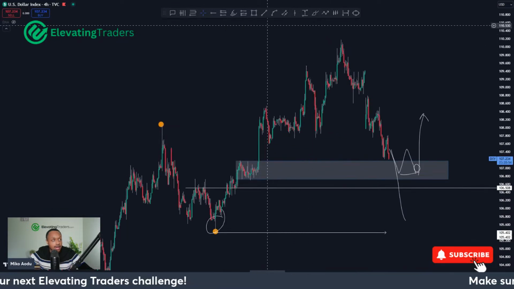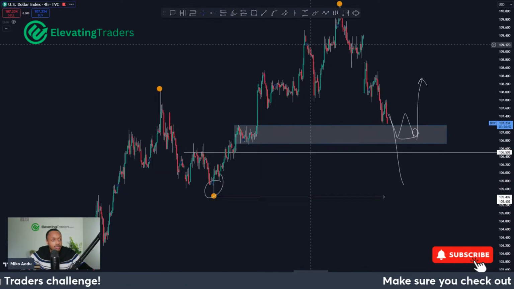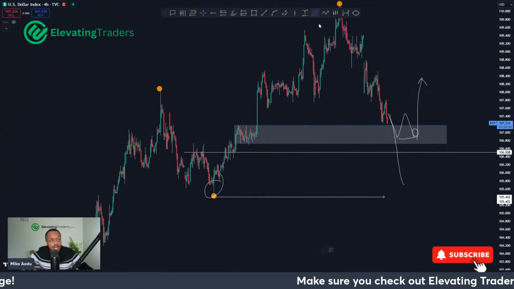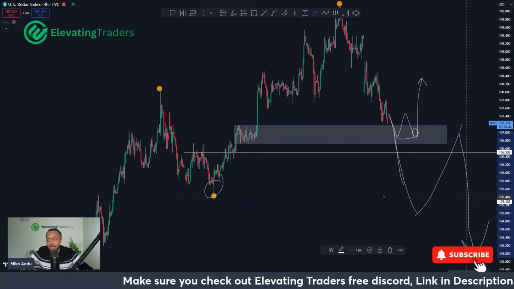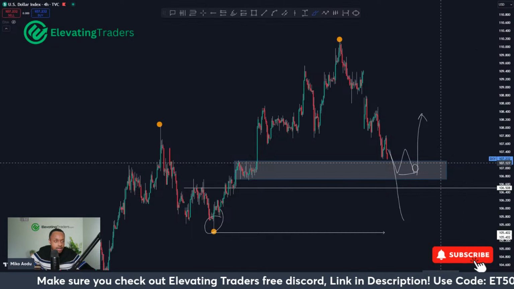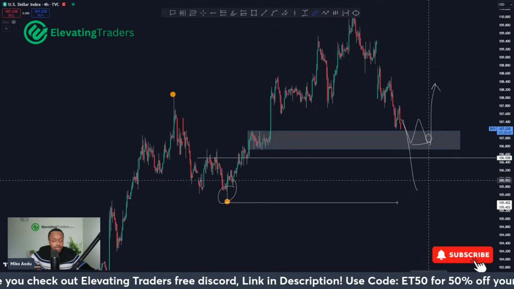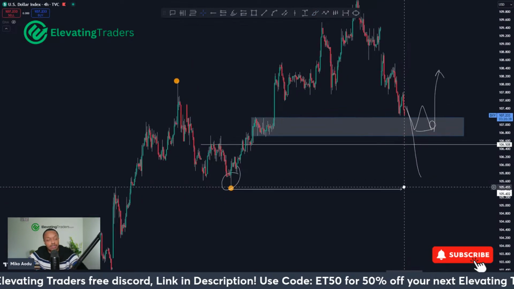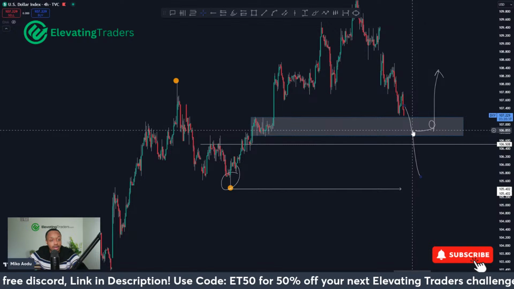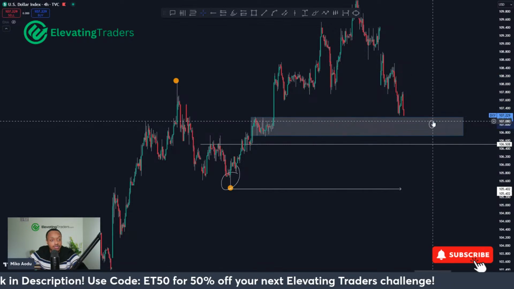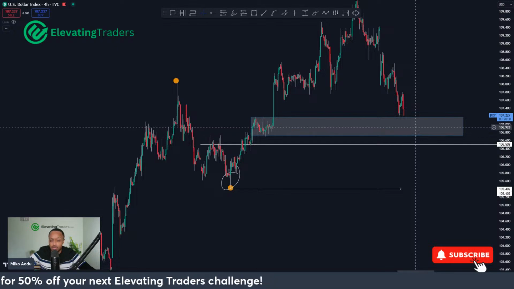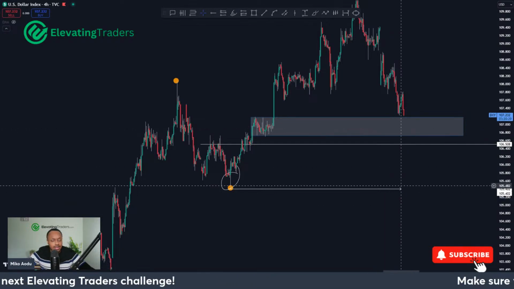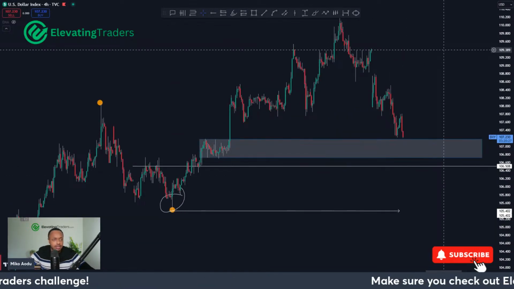If we do go and take out this low here, that completely invalidates that bullish move. And at that point, you're looking at a really big sell-off, and the bigger trend turning around. So yeah, we are coming to the last line of defense. We'll see whether the dollar wants to respect it or not. This for me is my last area of defense, 107, 106.8. So I'm going to see what price does there, and hopefully we can take it to the upside.